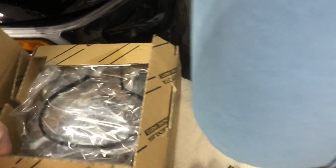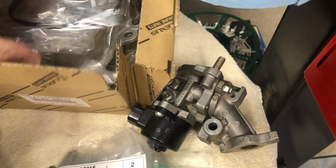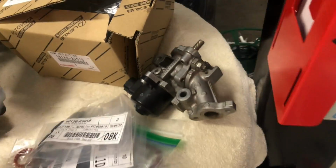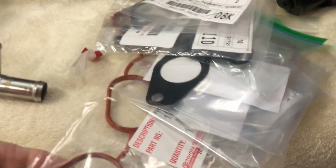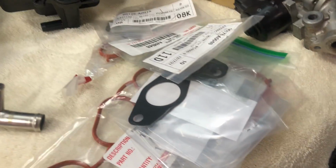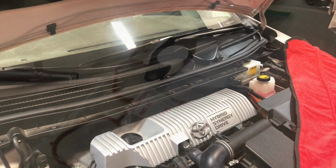So, there's the water pump all wrapped up, and with a new gasket for that. And then I have replacement gaskets for other things. Like here's the gasket for the intake manifold right there. So these are the various gaskets and whatnot that I will need to do this job.